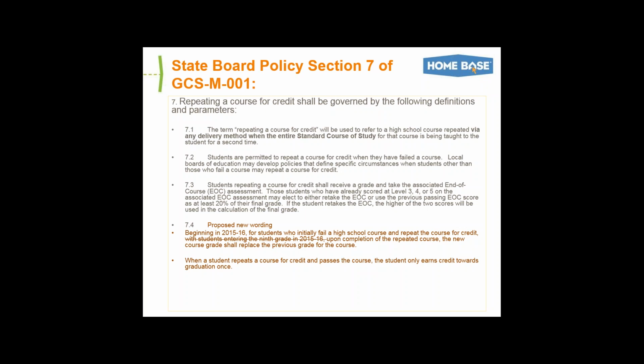That is really something that you need to decide. Maybe it's something you want to put out on your website. Some people are saying they're going to put the policy in their registration guide also. That's a great thing. We'll share with counselors in a meeting. And make note that it is policy 001, Section 7.